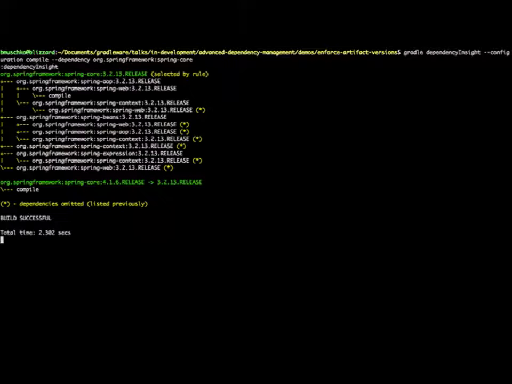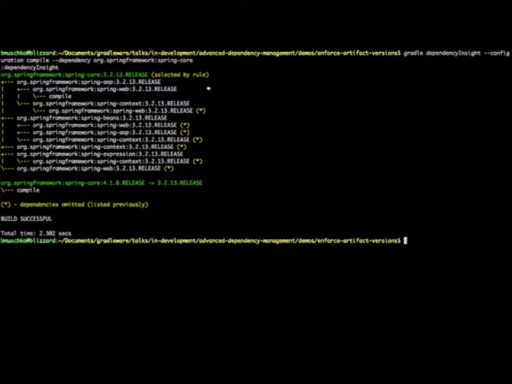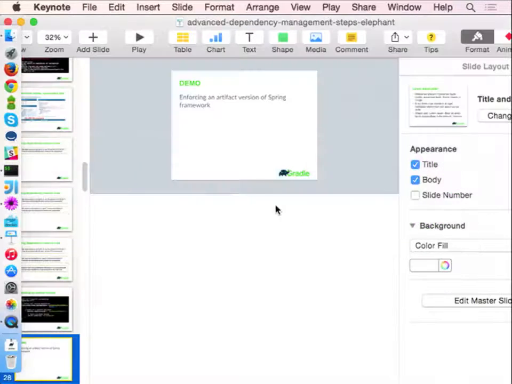And you can see it basically goes from the resolved dependency up the tree, and Gradle actually tells us a little bit more about it. It was selected by a specific rule, which we basically applied in our build script. So that's how you can find out, if something is picked for you, why this was actually happening.